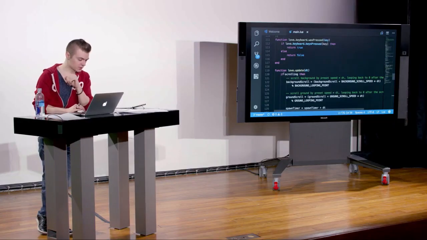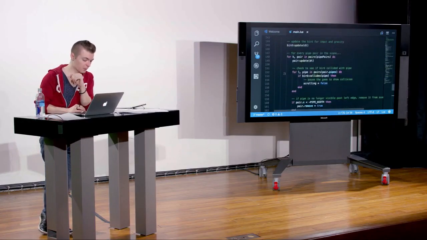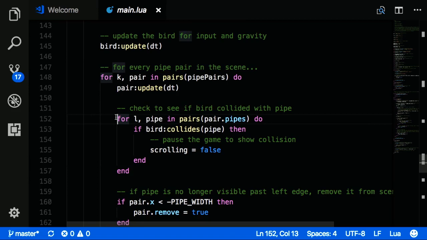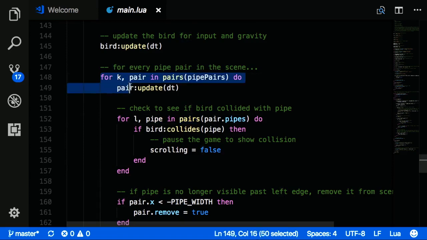And then on 152, within that chunk of code contained within that if condition, we're doing a very simple iteration for each pipe. This should be for l, pair in pairs of, and for every pipe in the pairs of pipes, it's a nested for loop in this case.